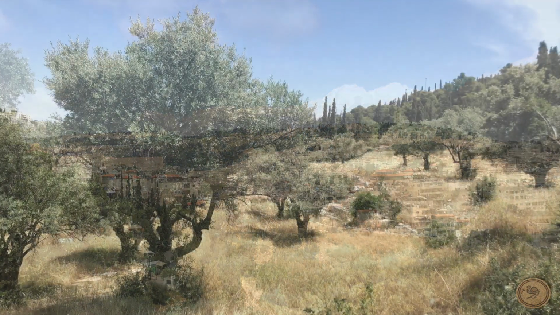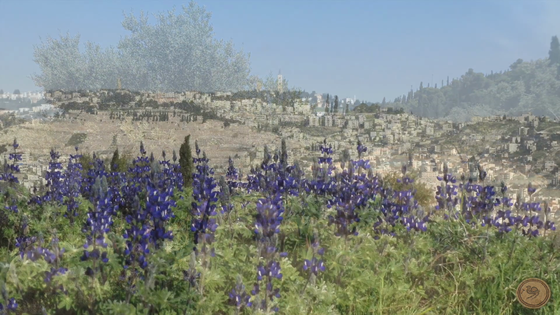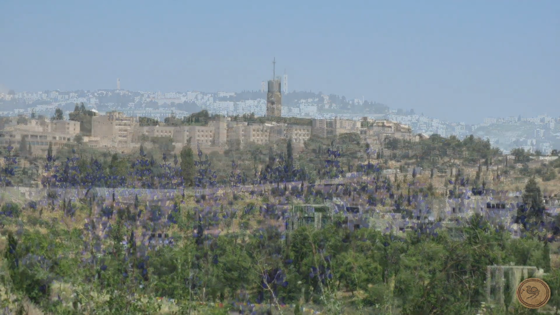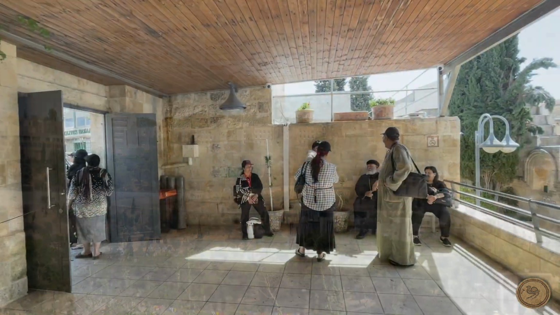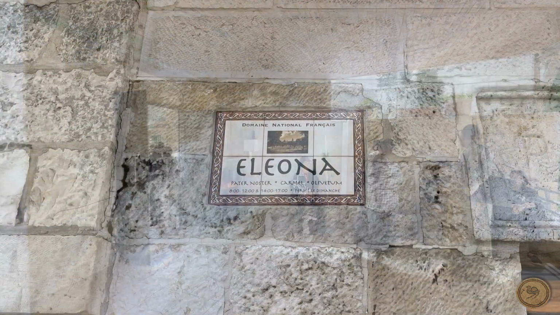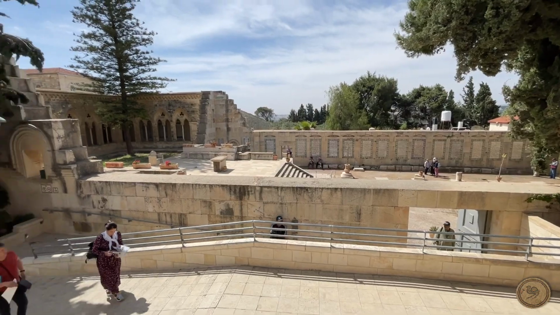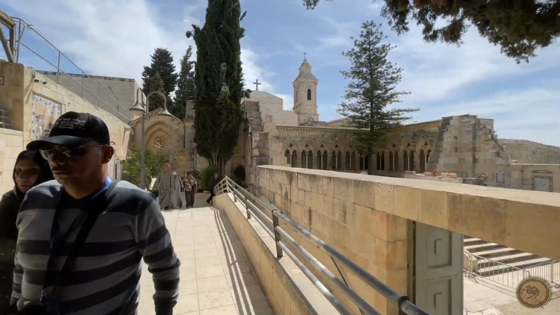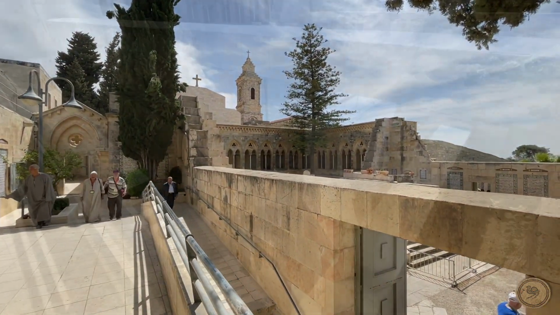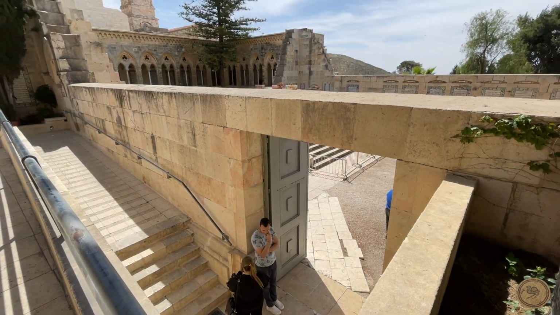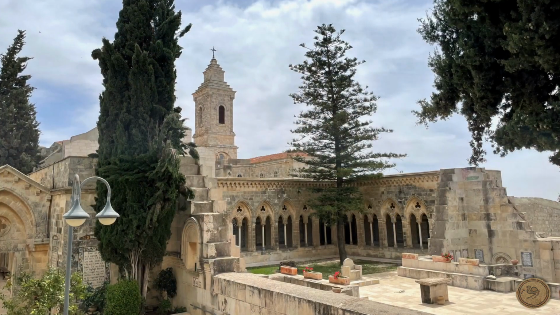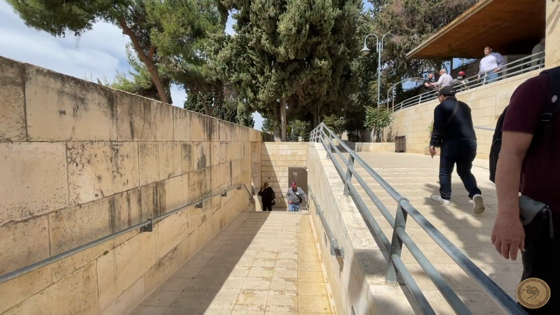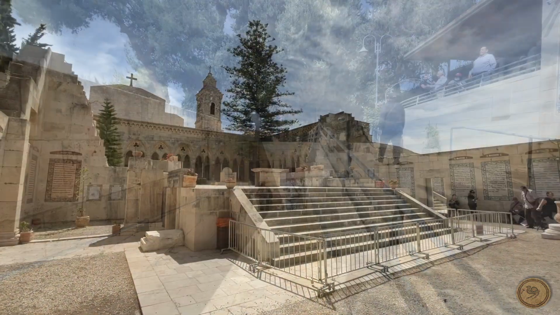Amidst the pastoral olive groves on the Mount of Olives, Emperor Constantine and his mother Eleona built a complex of two churches, the Eleona and Chapel of Ascension, over the footprint of Jesus when he rose to heaven. Built in the 4th century, Eleona wanted to leave a lasting testimony to the resurrection of Jesus and his ascent to heaven, as mentioned in the book of Acts, chapter 1.